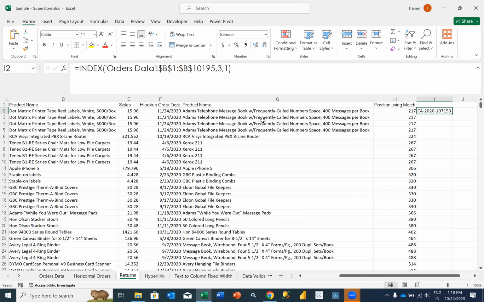Row number we can select it? No, row number we cannot select. You have to type it. Here it's the position which is asking, not the cell address. Entire reference. Okay. Row number, which we know already. You can give row number 3, column number 1. Match function will just tell you the position, and index will retrieve the value based on some position. Okay, both are 2 different functions.